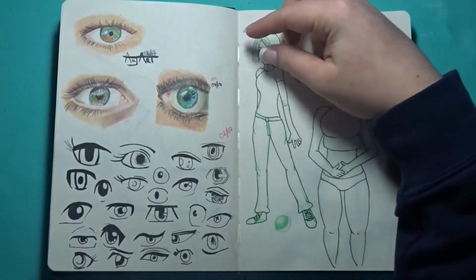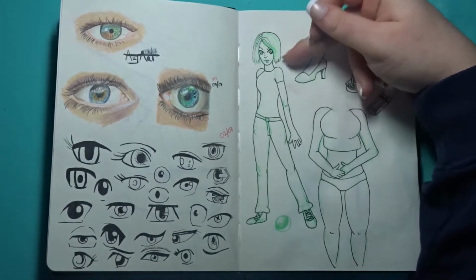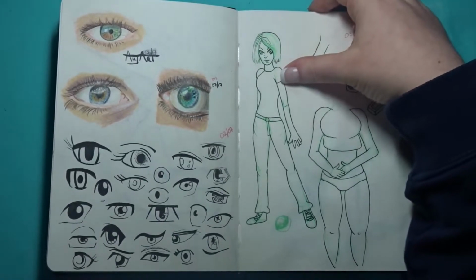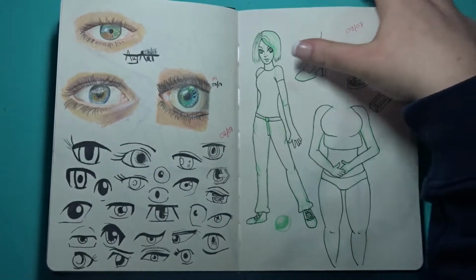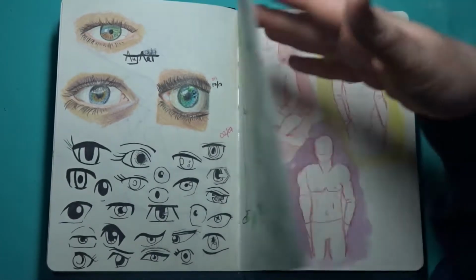I lean more towards realism than I do cartoony or stylized, and I really want to be a stylized artist. Like I want to draw people and things in my own style, and obviously everybody wants that, but that's what I'm working towards basically. I know that you need to draw a lot to become that, but you know what I mean.